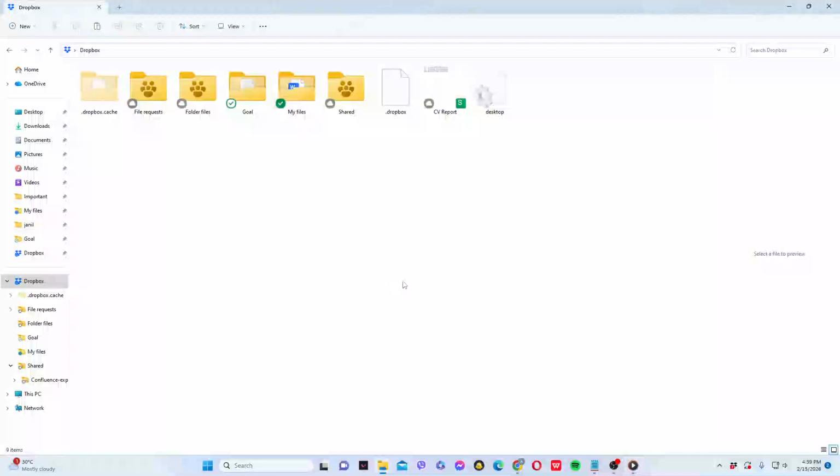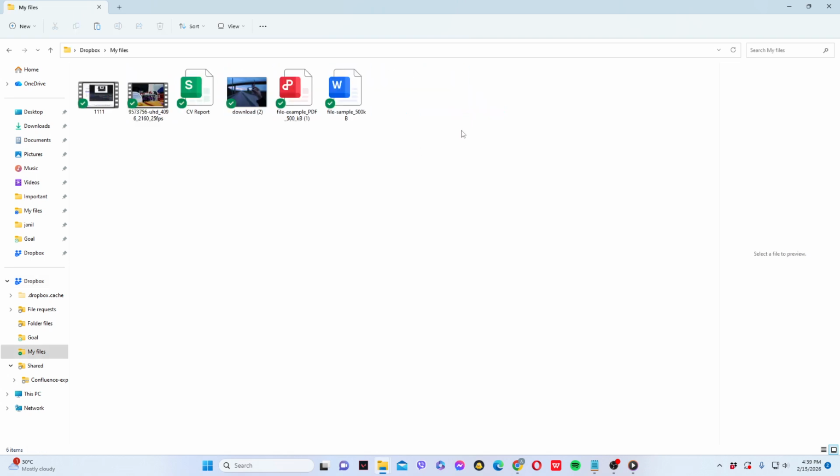In today's video, I'm going to teach you how to sync Dropbox files on your computer. Let's start with the basics so you feel confident right away. When the Dropbox desktop app is installed, you get a special Dropbox folder in your File Explorer or Finder on a Mac. Anything you move or save into that folder automatically uploads to your Dropbox in the cloud. The magic works both ways too. If you upload a file on Dropbox.com or add something from your phone, it will automatically show up in that same Dropbox folder on your computer.